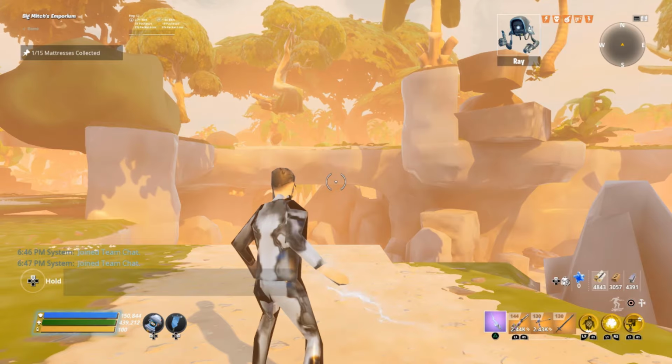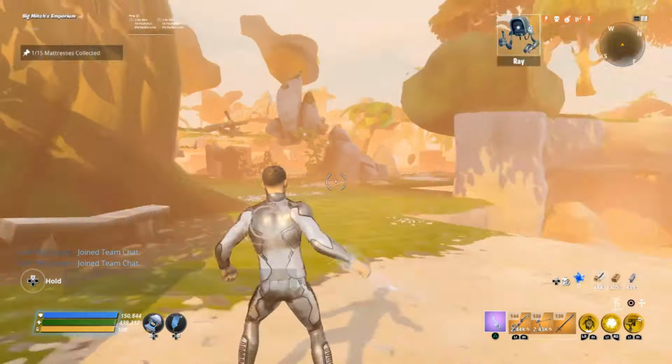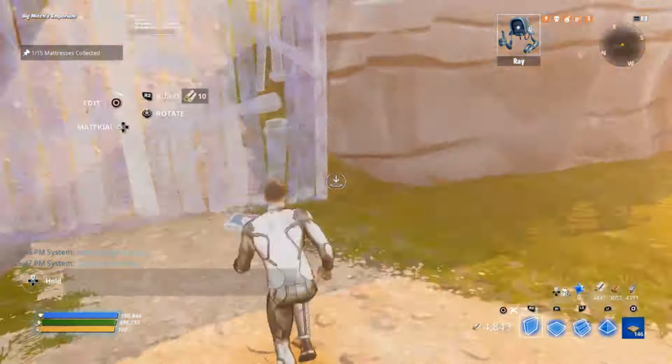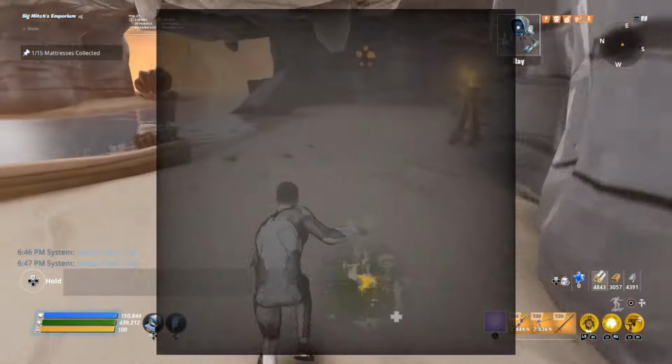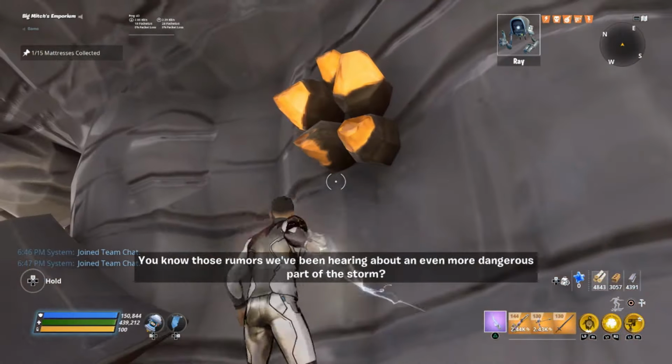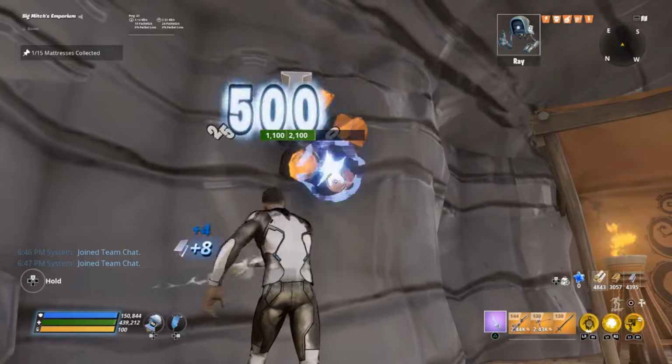Alright, so now that we're in this mission, the textures are going to load in really crappy because that's a thing right now. Ooh, bright core. What we're going to do is wait for the message to find the site before Ray pops up, before we go to the balloon site.